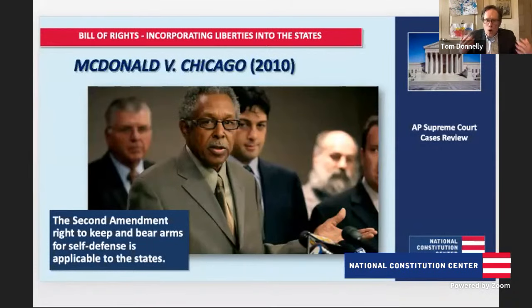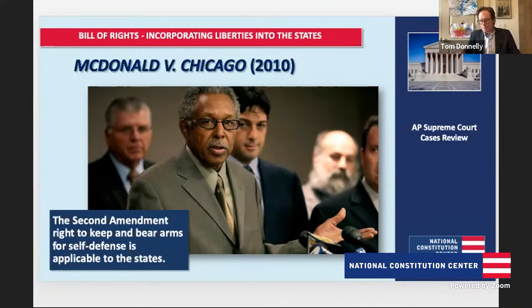And the key context here is Washington, D.C. is not a state. It's a federal territory. So that case just happened under the Second Amendment. McDonald asked the natural follow-up question, which is whether or not we should incorporate the Second Amendment against the states. The case itself involved a law that was effectively a handgun ban in the city of Chicago. And in the end, the Supreme Court in a 5-4 decision says, yes, we are going to incorporate the Second Amendment against the states. We're going to strike down this handgun ban. The Second Amendment right to keep and bear arms, this individual right, is deeply rooted in the American constitutional tradition and therefore should be incorporated.